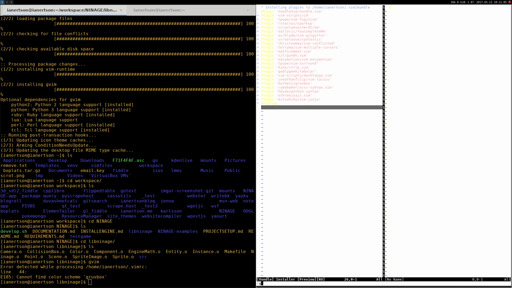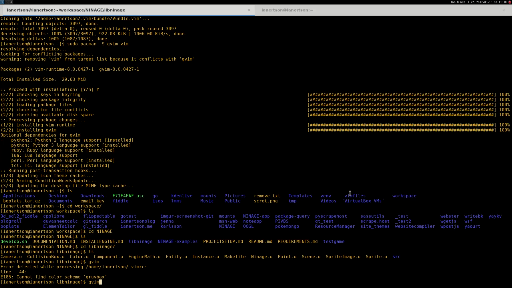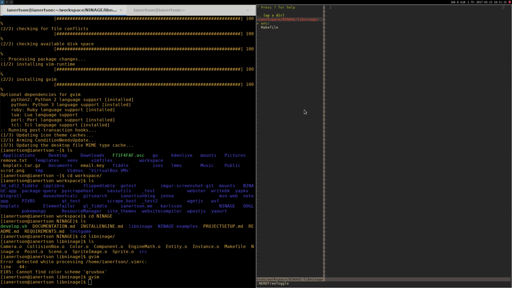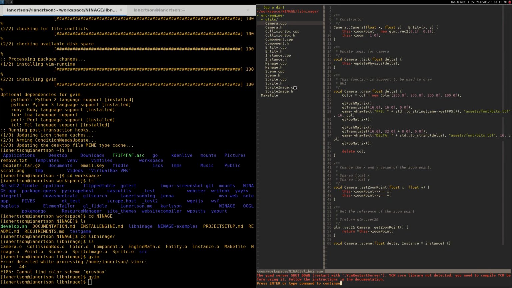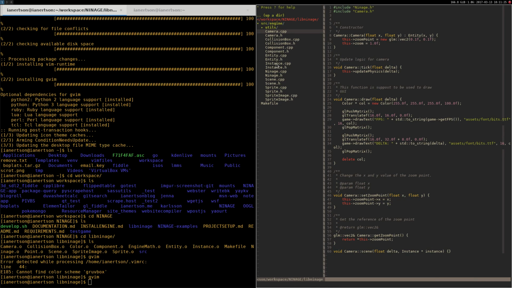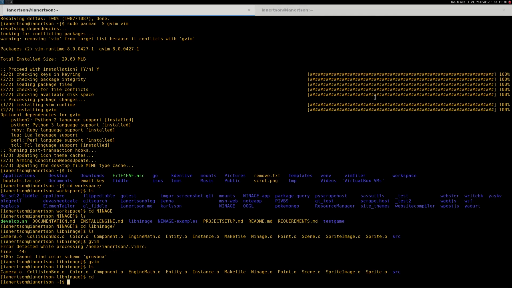So now we're just going to close Vim and start it up again. And there we go. Looks amazing. So yeah, that is how you get Vim to look the way it does on my system. And you saw an error there, and that is because of the You Complete Me plugin. And we can fix that very easily. This is optional, you could just remove the You Complete Me plugin. Personally, I would remove it because I don't use it anymore.